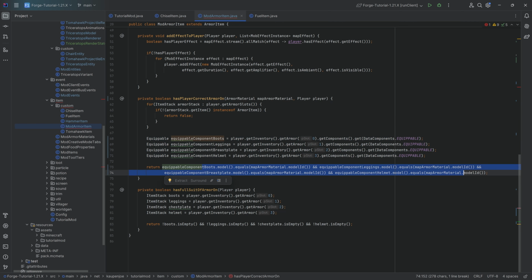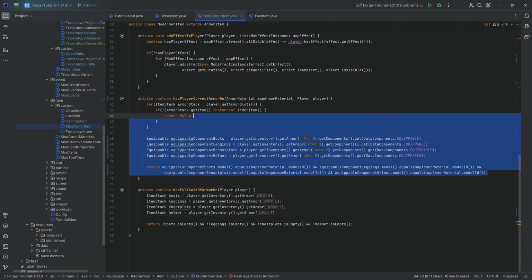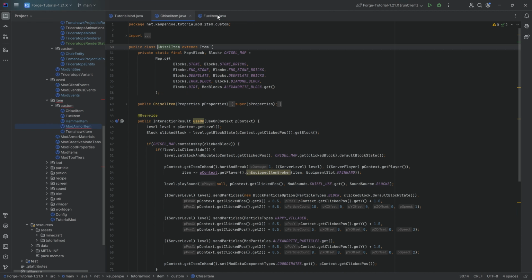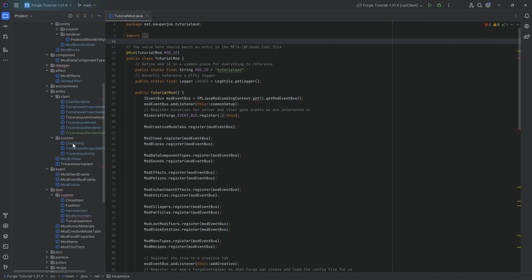However, I do believe this does not actually work properly. You might have to double check this again if there's a different way to check the models and stuff like that. I highly recommend you do so, because I do believe there might be an issue here that I was unable to fix so far.